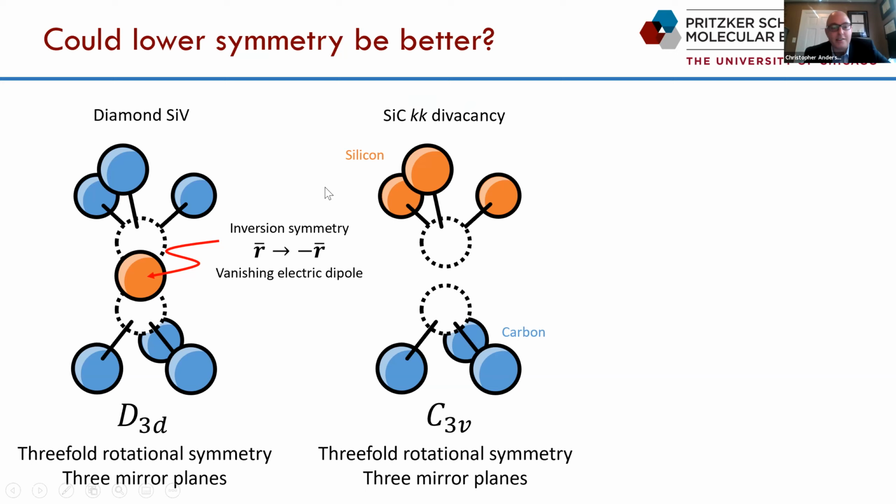One of the things that the field has really been moving toward is high symmetry defects, such as the group 4s in diamond, that once again, many of the people in the audience are probably experts on. The real key feature of this system is it has inversion symmetry because of this higher symmetry, and that means it has a vanishing electric dipole moment. All of this work I told you about, engineering the electric field noise environment, this depletion, makes the divacancies have nice lifetime limited lines.